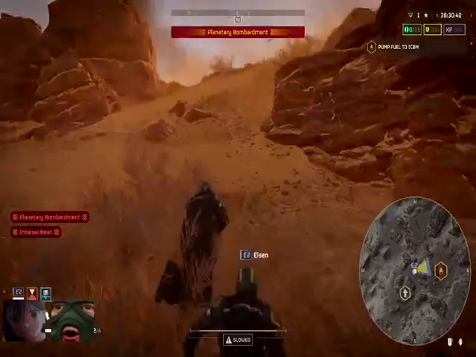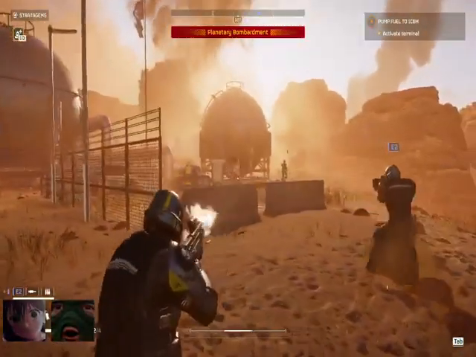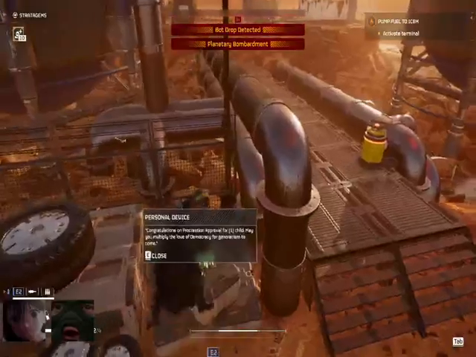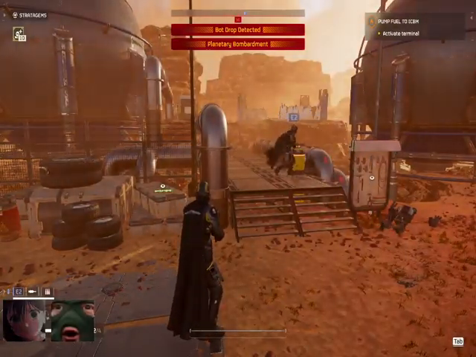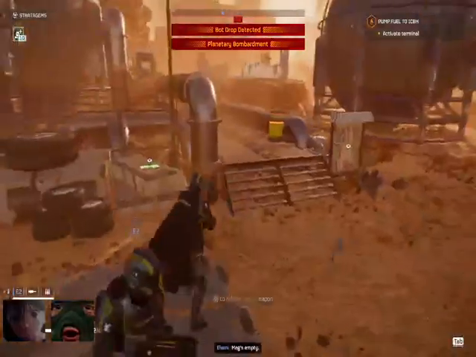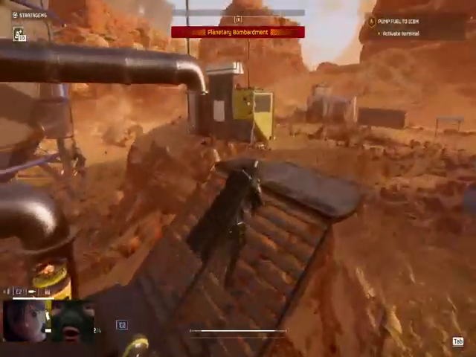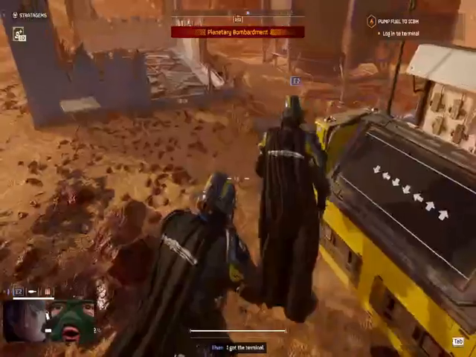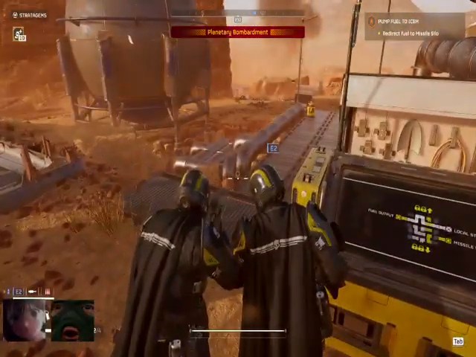Okay, what do we have to do? We have to pump fuel. Oh, dude. We may die. Oh shit. Whoa, what the hell? Oh, this thing over here. This thing was like... Catch it. I got the terminal! Oh, okay. That's the first time seeing that.